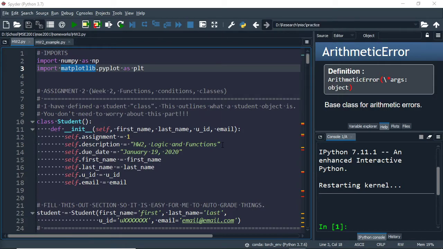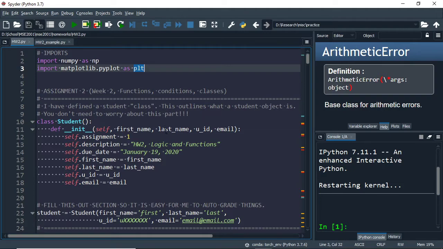So what we're going to do in homework 2 is we're going to be working with functions and we're going to be working with logic. Now to do that, it's going to be convenient sometimes to use NumPy and Matplotlib. That's these two imports up here. These are libraries. That's code people have written for us. And when we import them, it allows us to access that code very quickly and simply. So we're going to import NumPy as NP, storing the entire library on this variable name. We're going to import matplotlib.pyplot, storing that entire module as PLT.